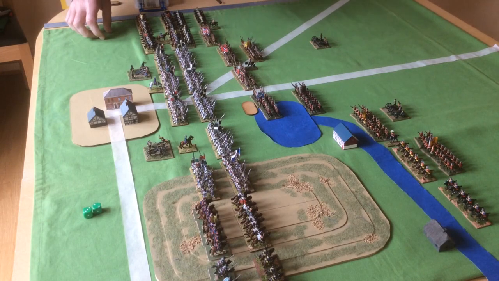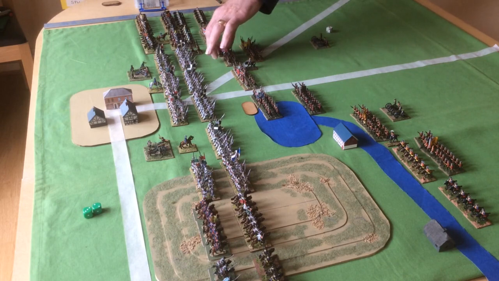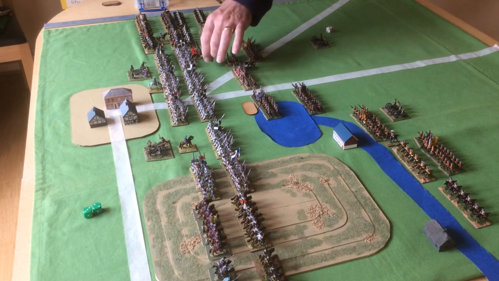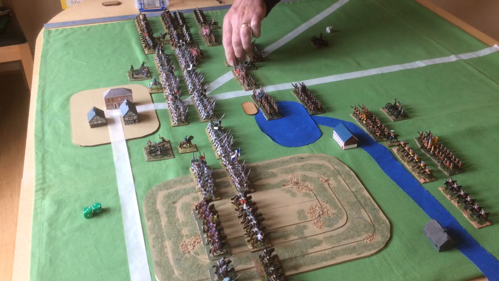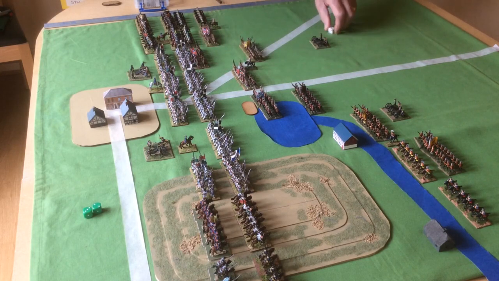This chap wants to try and assault. He rolls a 3, so he does. This guy will try to assault. He rolls a 2. But the general here, who is a 2-level general, will try to reroll that. He rolls another 2, but because he's a 2, he can try one more time, and he gets it.